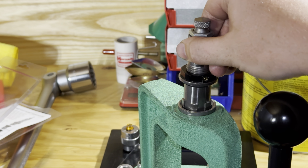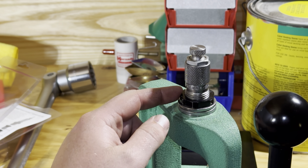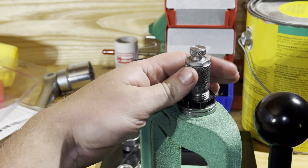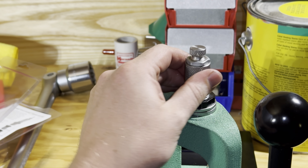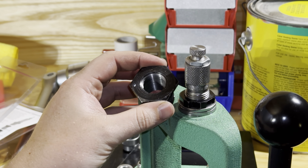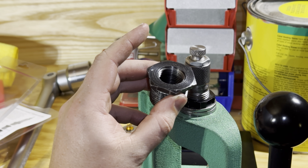Now this will make the reloading process a lot faster, like I said, especially if you're doing a lot of pistol reloading where you need to change out dies frequently. Now instead of threading them in and out, simple twist and they're in place, and it's that easy to take them out. So if you're doing batch loading, super useful, and I always have the solid bushing here if I ever want to convert back to that for any kind of ultra high precision and so on.